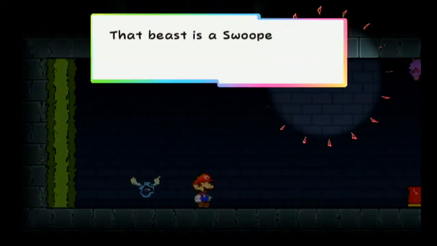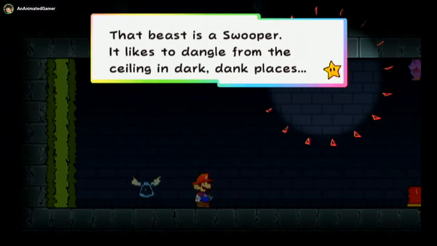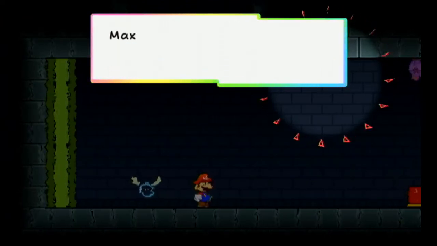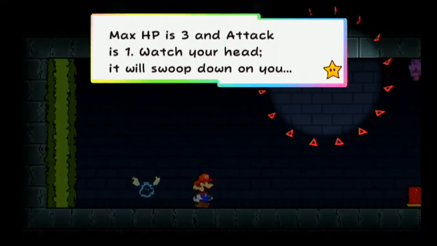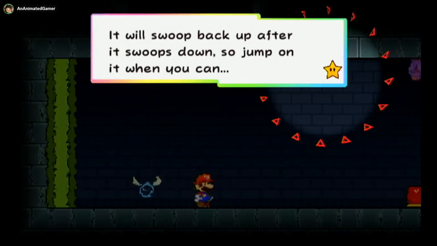There. That beast is a swooper. It likes to dangle from the ceiling in dark, dank places. Max HP is 3, attack is 1. Up your head, it'll swoop down on you. It'll swoop back up after it swoops down, so jump on it when you can.